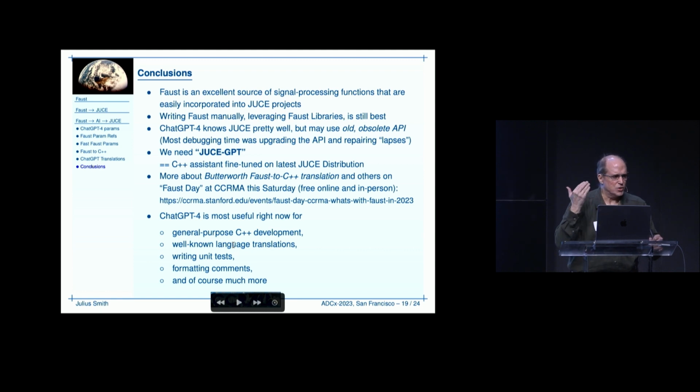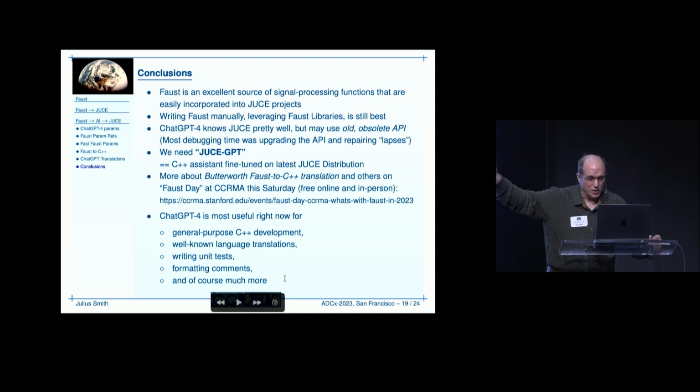It's the data that drives the convergence of the weights in the model. And so that's hundreds of billions of dimensions, and you've got to push all those little corners of the latent space forward with training data, or else they're going to be dark, and who knows what you get. And we enjoy that too. It's also been writing unit tests, but in signal processing, you have to debug them quite a bit. In JUCE, you have to debug them quite a bit. Formatting comments is just great, and there can be more.